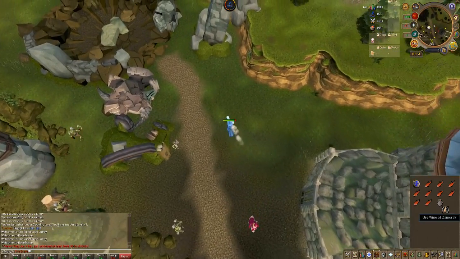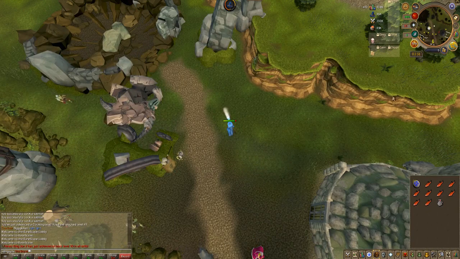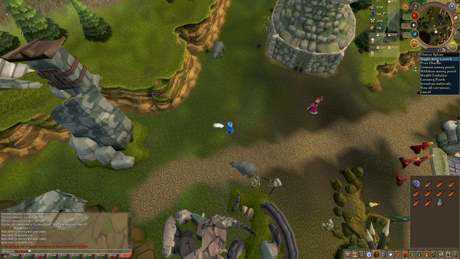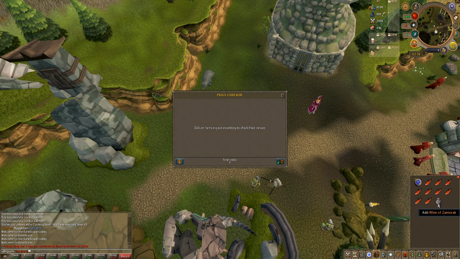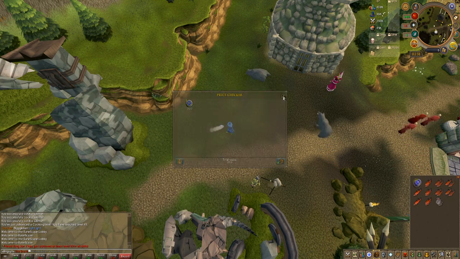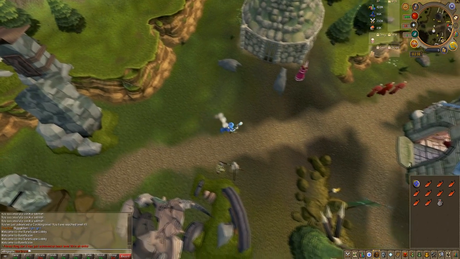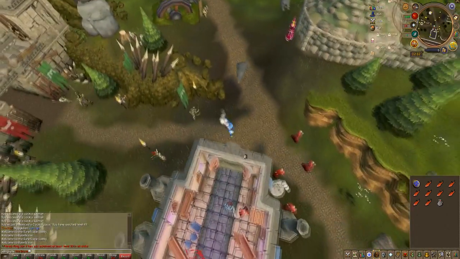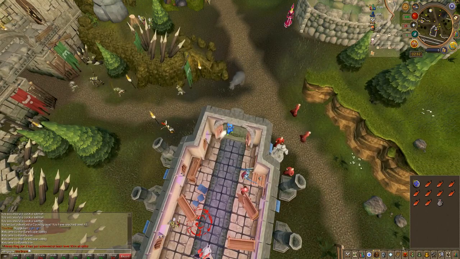So I did actually get that from him, and with that one single grab, if we do a price check, the Wine of Zamorak is 9k. If we price check a law rune, it is 222 GP. So that alone is a huge gap that you can make your money back after spending it on law runes.